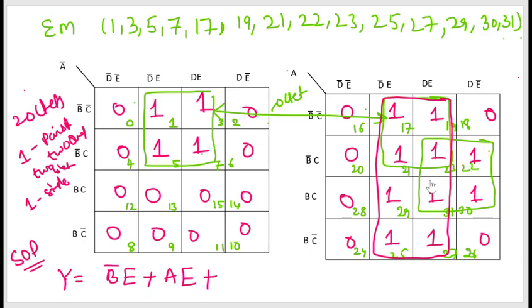Plus if you take this as a quad, in this case quad means it is b bar c and bc. That means b is getting complemented, so b will be eliminated. You are going to have c. And in this case, your de and de bar, that means e is getting complemented. You are going to have d. This should be multiplied with a because these four variables are associated with the element a. So you are going to have b bar e plus ae plus cda as your simplified form for the given 5 variable K map.